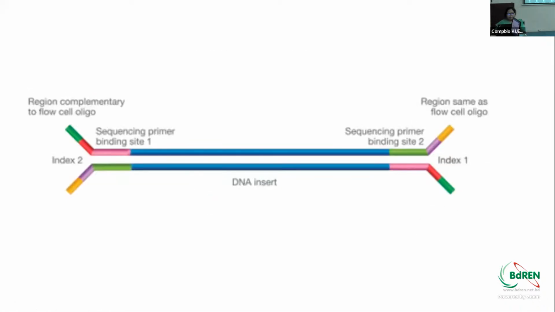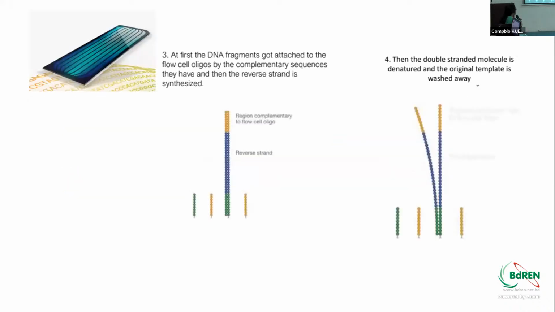So the flow cell oligos, the complementary sequence, will help us to attach the DNA to the flow cell, right? So this is the flow cell. I am showing the Illumina HiSeq flow cell. It has 8 lanes, and we can attach the DNAs in all 8 lanes, and then, massively parallel, sequence all of them. So with this, the green and yellow are the 5' to 3' and 3' to 5' primers, and the DNA, when we pour it in, joins.